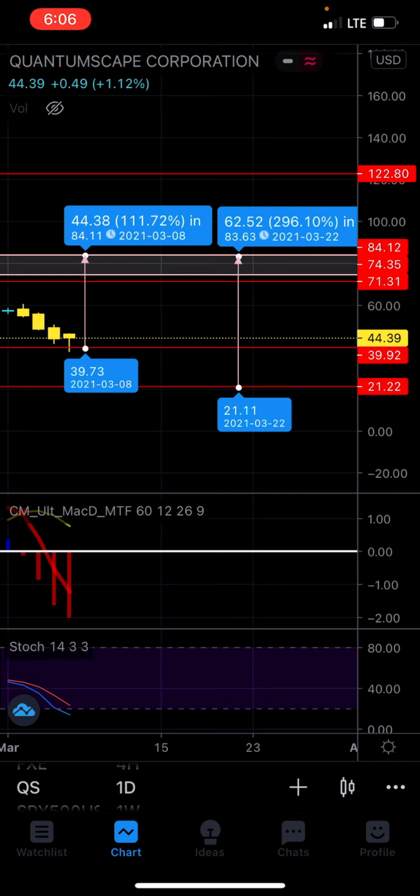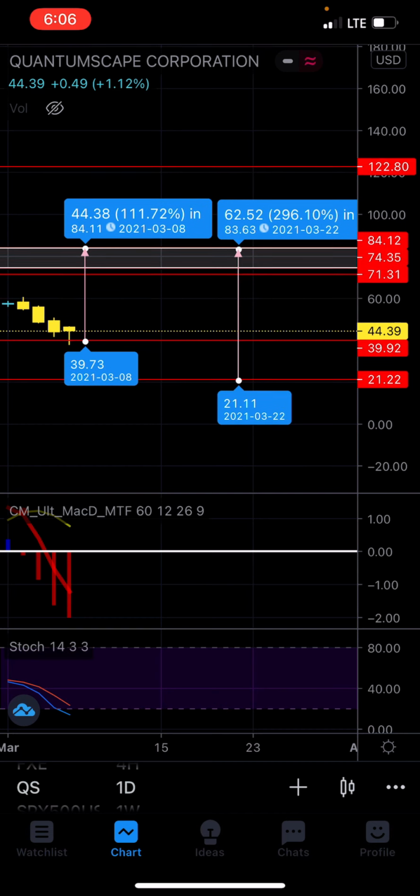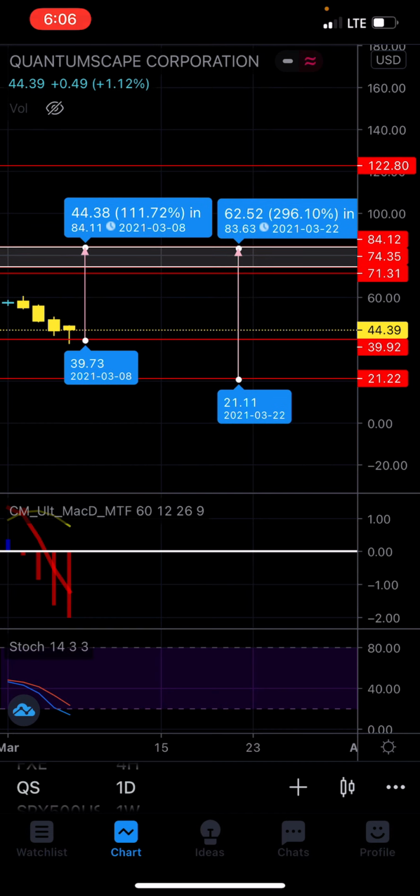Sell 50, 60, 70, 80% of your position and let the rest of it ride. Or you wait it out till it goes back down to $21, and that's risky because it might not, right? And then you buy in right there, and then again you wait till that gap gets filled at $84, and you set a sell limit to sell maybe half of it, maybe 80% of it at $84, and then you just let the rest of it ride. Basically, you've got to cash out, right? Unless you really like the company and believe in them, then you hold the whole thing.